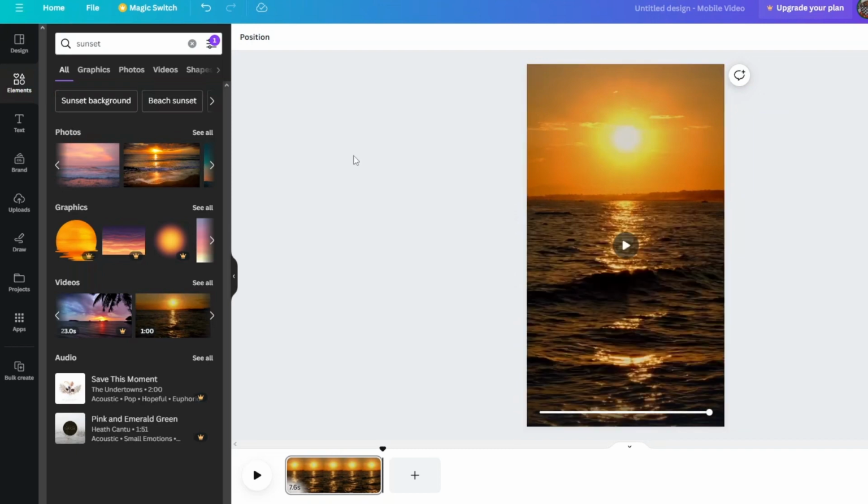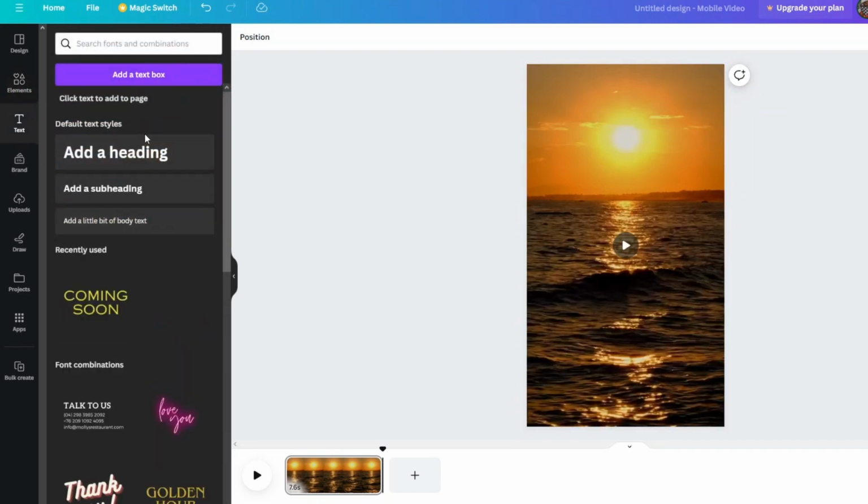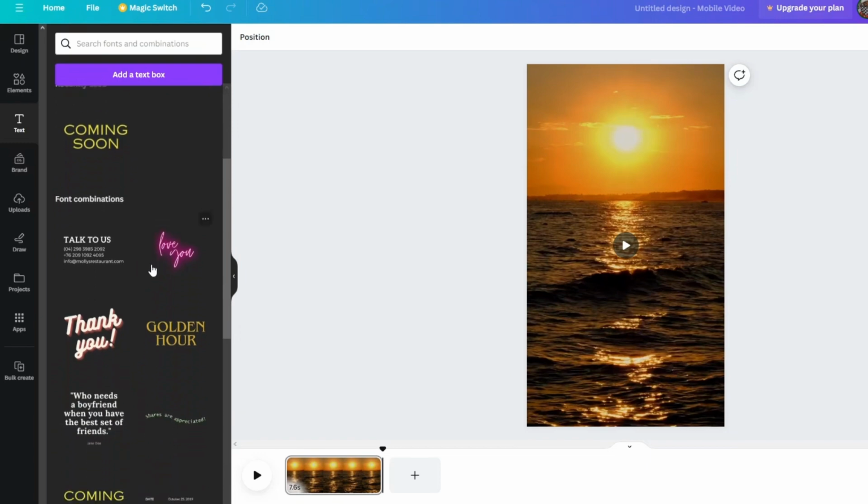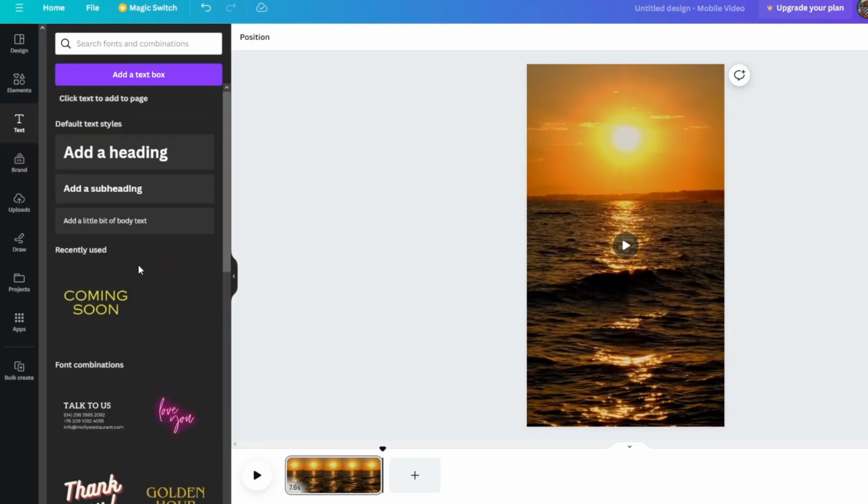After that, you'll want to click on text right here. You could just add a preset if you want to, but I'm not gonna do that inside here, so I'm just gonna click on add text box. After that, just drag this upwards right here because this is going to be your topic text. As you can see, I'm gonna change this one into topic so we can understand it more. Of course, you will need to edit this out.